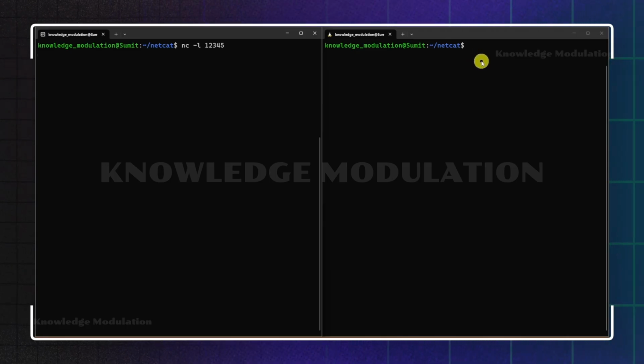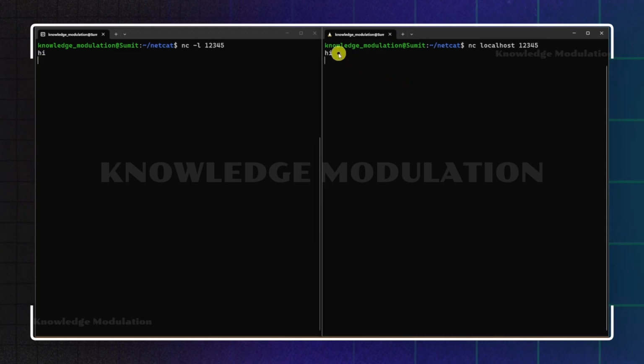This is the second terminal, and we will try to send a message, or simply configure this for Netcat. So nc localhost, and then the port number 12345. Here also you may notice that this terminal is in a hang state, but it's not.